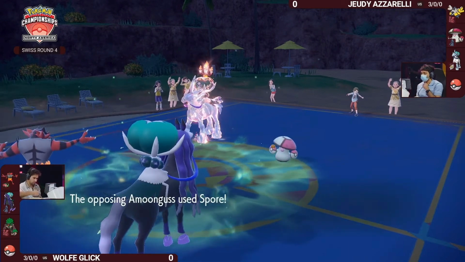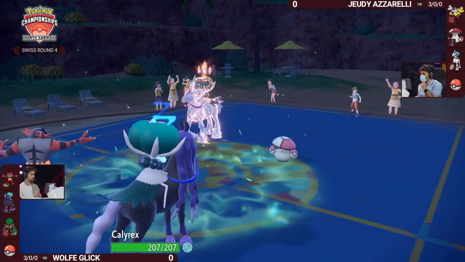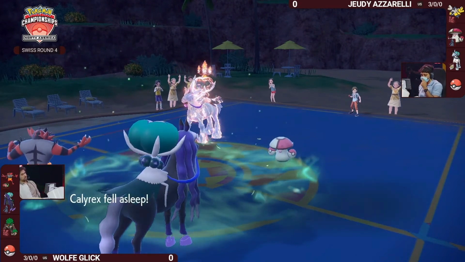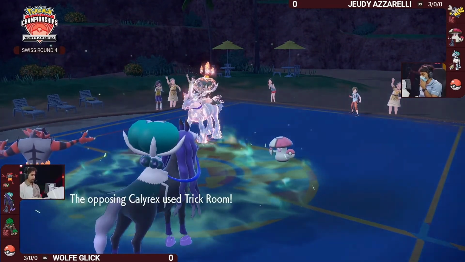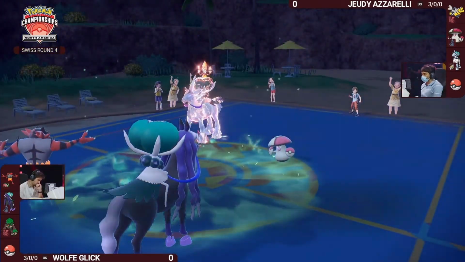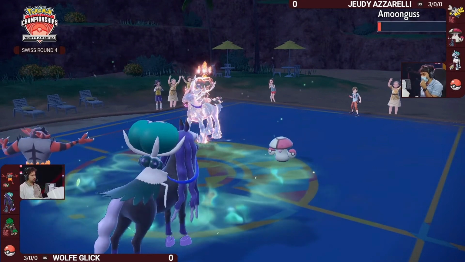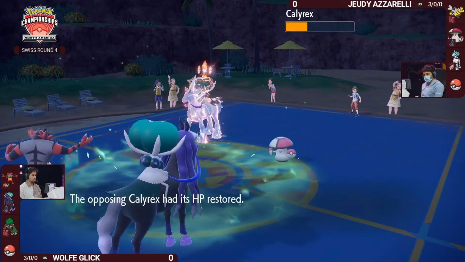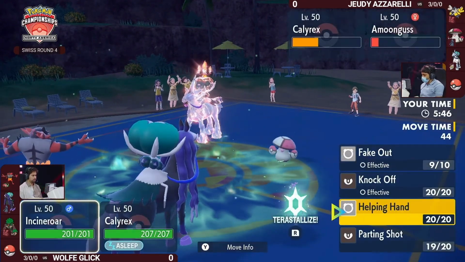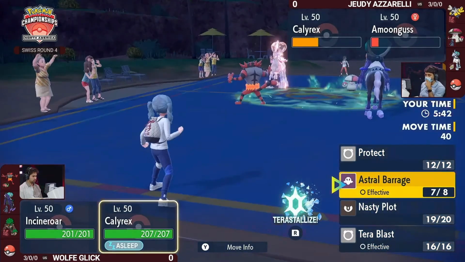Even if the Rillaboom had targeted that slot, it would have been able to survive any attack coming from that Rillaboom, as it only had grass and bug type moves, which would be resisted. And now Calyrex has the option to go for this Trick Room, ensure that the Calyrex on Wolfe's side of the field will be acting last. And now that the Amoonguss and Ice Rider Calyrex are on the field, they should be acting first against everything except possibly this Room Service Pelipper, if we actually see it hit the field at this point.